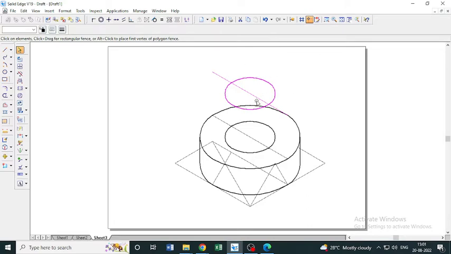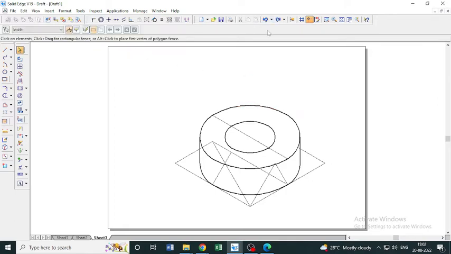So again, selection is enabled. I don't want a 50 mm ellipse here. I want a 25 mm ellipse. Go for scaling. Scale this. So the required dimension is 25. What you have is 50. So enter 25 by 50. Enter. Okay, right click. So here copy mode is on. That's why this also came.